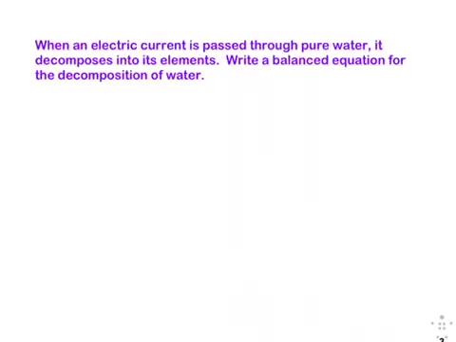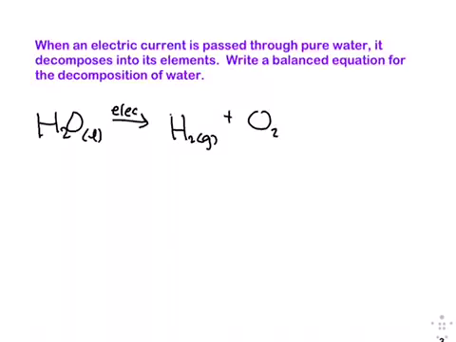You have to have the parentheses and then something after it, if you want to, but it would just be liquid because it's water. H2O and then in parentheses L. Okay. And then electricity with the arrow. Good. H2 (g) plus O2 (g). Good. So for a skeleton equation, this encompasses everything that we were given.